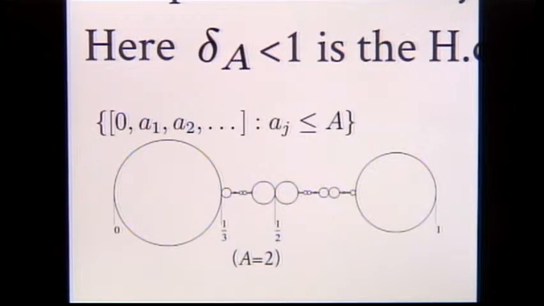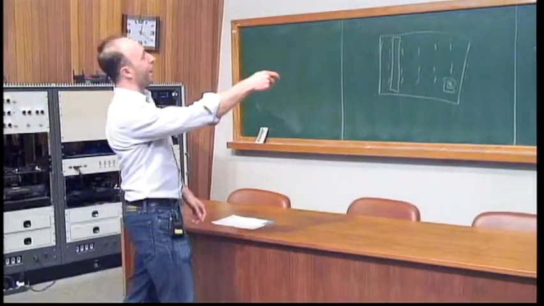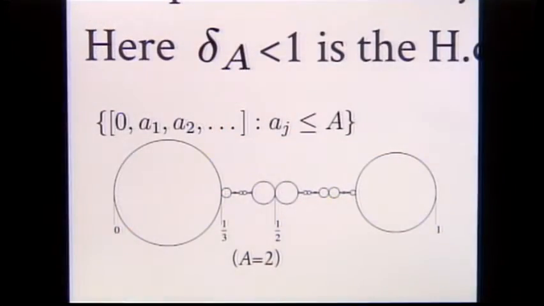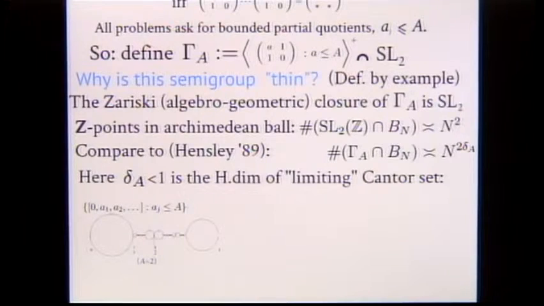So it's hard to draw a Cantor set, so instead I'll draw a circle for every region. The diameters of these circles are what's being cut out. So you should think of it like this: if you start in the upper half plane and start falling, you sort of bounce around. If you ever make your way down to the real line, then you're in the Cantor set. Okay? So that's this Cantor set, and it has some Hausdorff dimension delta.